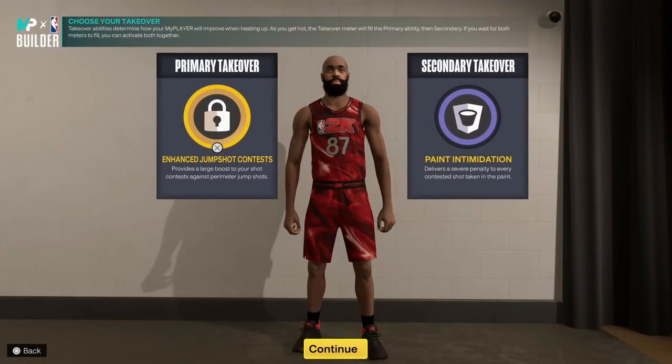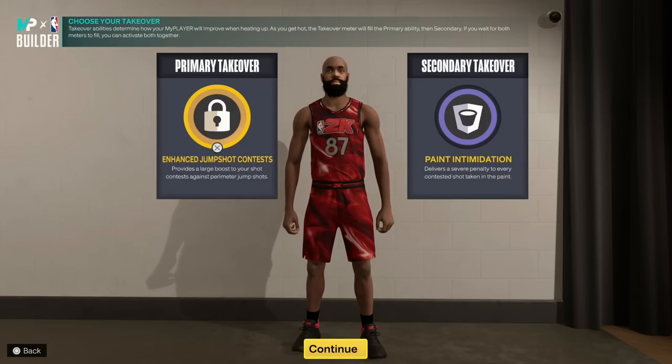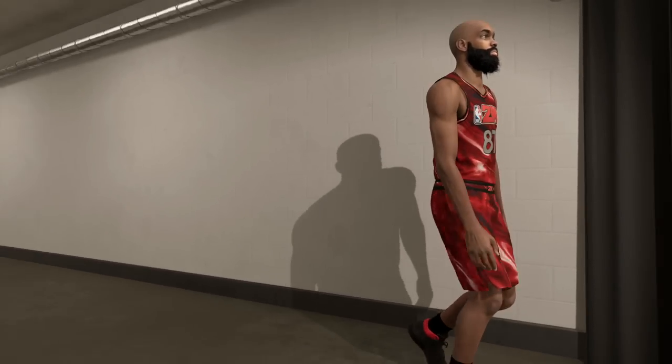Now, as far as my takeovers go, we all know this is not NBA 2K24 that you're watching. So I decided to go with enhanced jump shots as my takeover and paint intimidation as my secondary takeover. Now, I know for a fact that if there's a takeover in 2K24 that allows me to boost up my physicals, be stronger, be sturdy, be a problem on the block, be a problem at the perimeter, bumping the person I'm defending, that's what I'm going to go for. But for now, these are the takeovers that I choose.